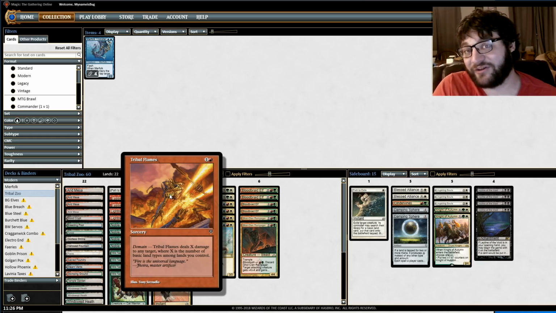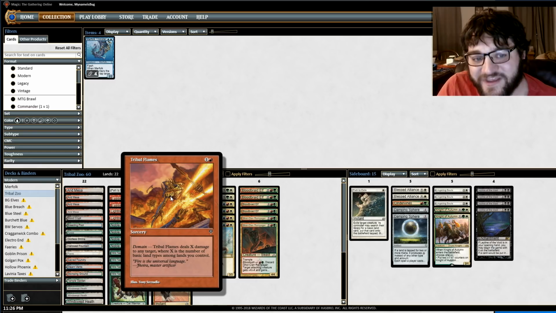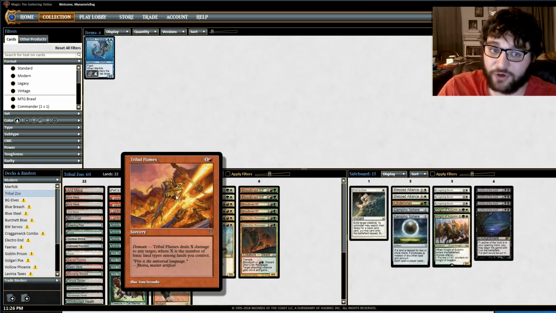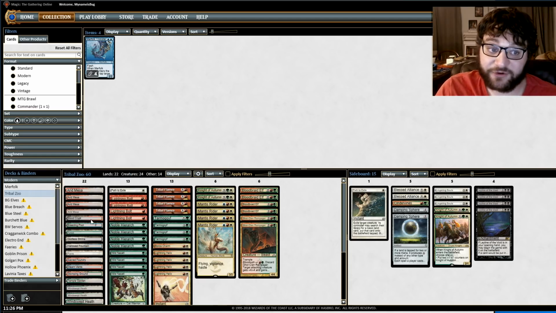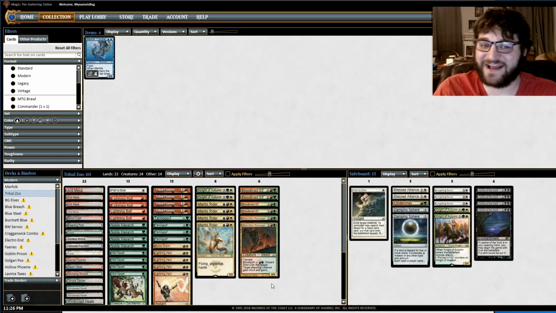Domain. Now, that's an old ability from Invasion, I think, originally. I think it was in Time Spiral, which is why it's legal in Modern. Deals X damage to any target, where X is the number of basic land types among lands you control. So that means it doesn't have to be basic. It just has to have the land type. You know what has all those land types? Blood Crypt, Breeding Pool, Hallowed Fountain, Steam Vent, Sacred Foundry. We're playing them all. It's a 5-color deck. 5-color aggro deck. I love it.